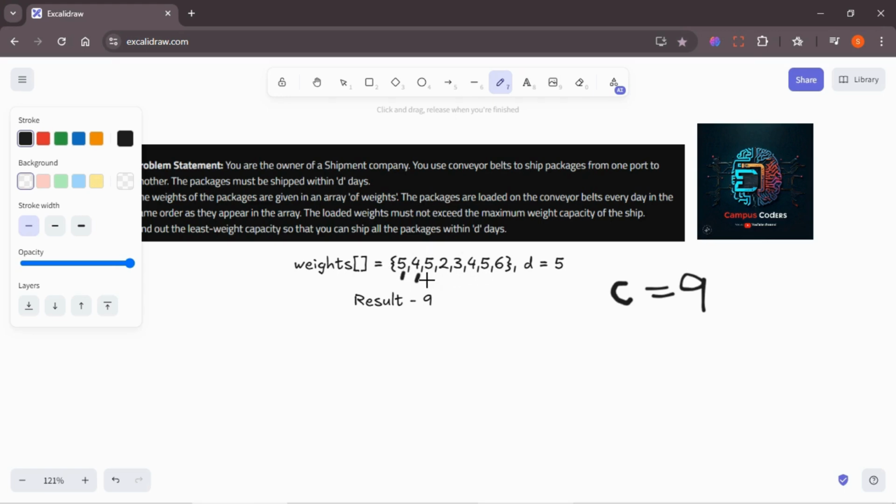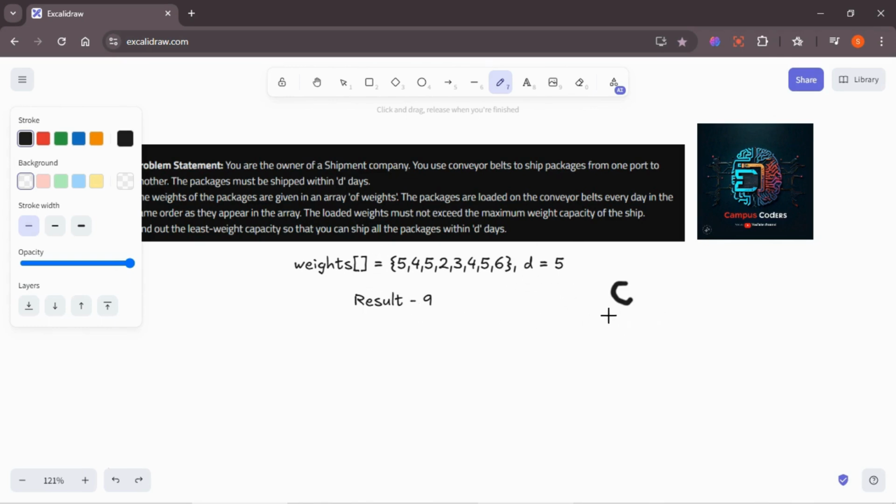The next day it takes 5, it takes 2, getting 7, and it cannot take this 3 because it exceeds the capacity, so it just ships these two goods. Then day 2 is over, on day 3 it ships these two, on day 4 it ships this, and on day 5 it ships this. This way we find the minimum capacity, and then the working is done.